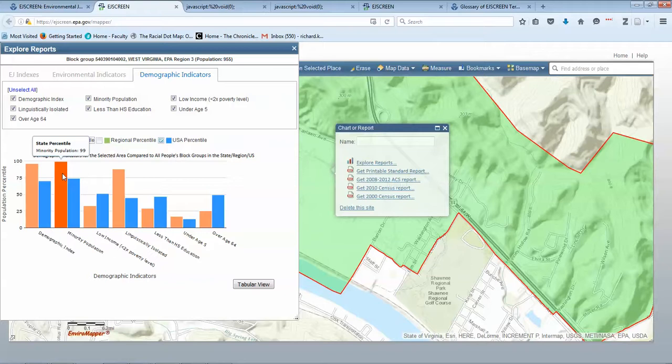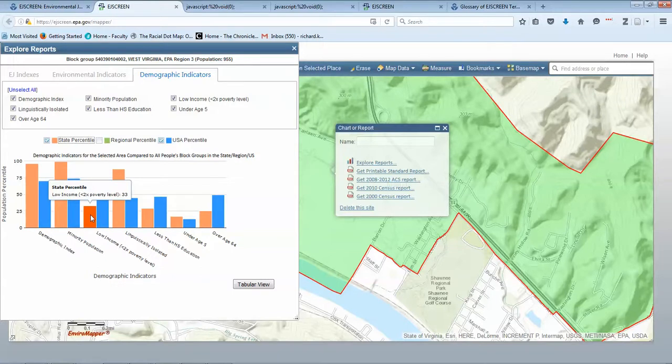In terms of income, we're going to be looking at this in reverse, right? If we sorted income, nationally, in terms of low income, this is the population percentile for low income. This block group is in the 51st percentile. In terms of West Virginia, it's in the 33rd percentile.